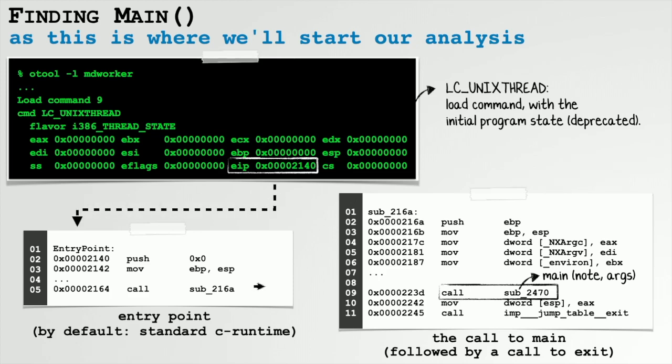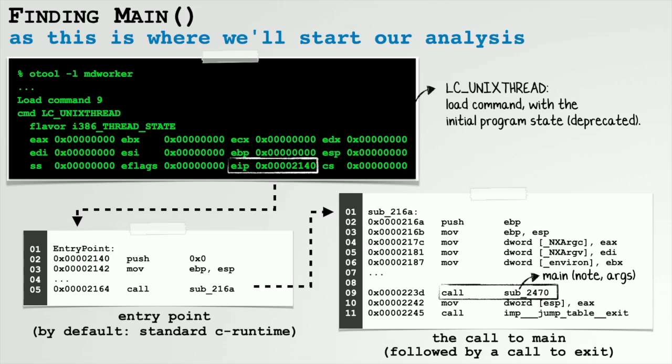So now we want to find the malware's entry point, right? We've done some static analysis, we've decrypted the strings, we've run otool, we've basically triaged a sample. It's now time to dig into the disassembly. So how do we find the main entry point? Well, if we use otool, we can print out the load command that specifies where the operating system should kick off execution within the binary. We find an address, but if we go and disassemble that address, that just turns out to be C runtime code, not really the malware's main function.